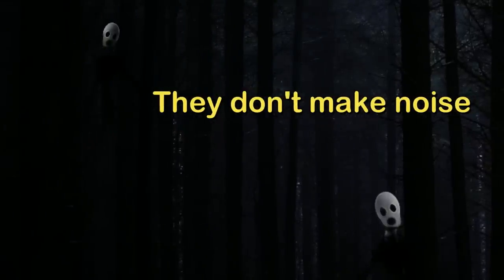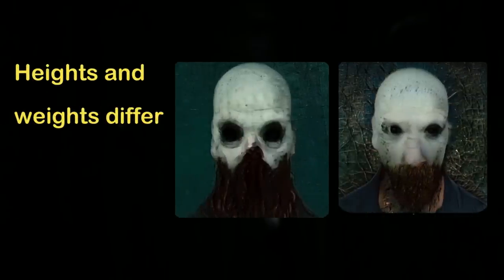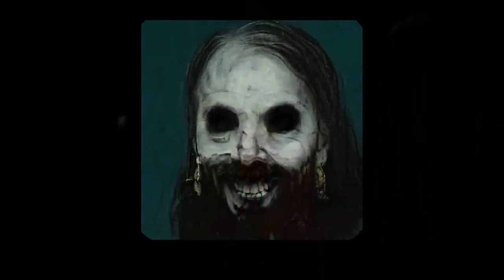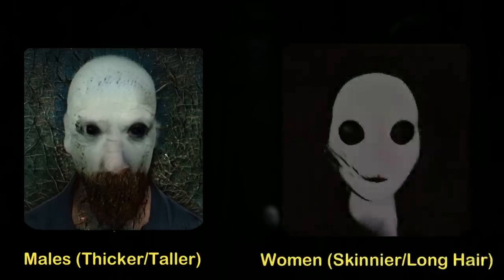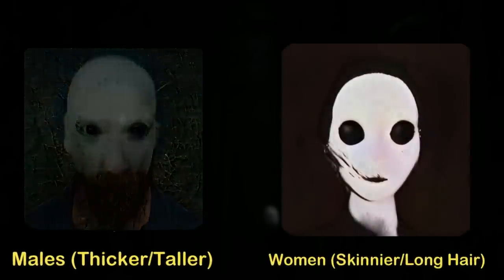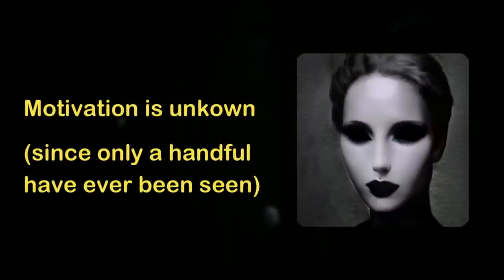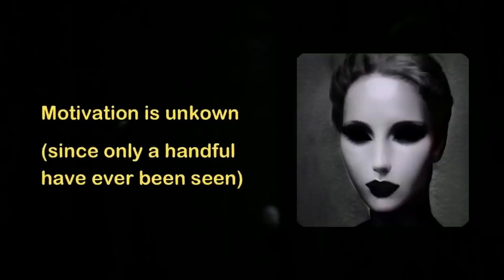In fact, that's a pretty creepy part of this entity — they don't make any sounds. Heights and weights vary widely, but most of them are actually surprisingly small. Even though only a handful have been seen, the estimate is that they're two to four feet tall. Males are typically thicker and have the black liquid as facial hair and minor body hair on the arms, and females are typically thinner with thicker black hair on their heads. The motivations of the Animarums are completely unknown, and only a handful have been seen deep in the woods. There's been no houses, villages, or camps found, so no one knows where they stay, though some think they live in the trees or on tree branches.